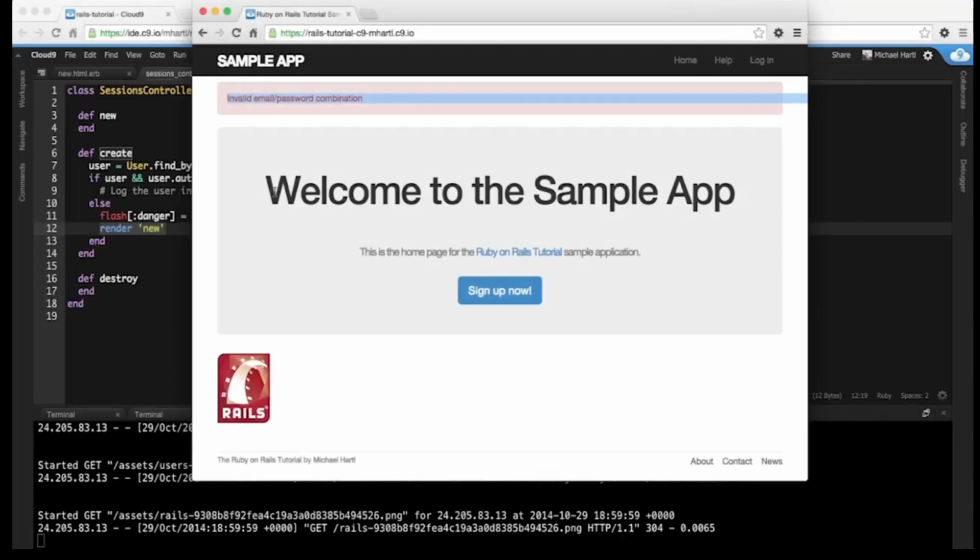We'll fix this in a moment. It's actually really simple to fix, but this is exactly the sort of thing that's a very subtle bug. And it's so easy to forget about it or to have it regress sometime in the future. So this is a great case for writing a short test to catch this behavior, have the test go red because of the bug, and then fix it and go green. So let's generate an integration test for users login.